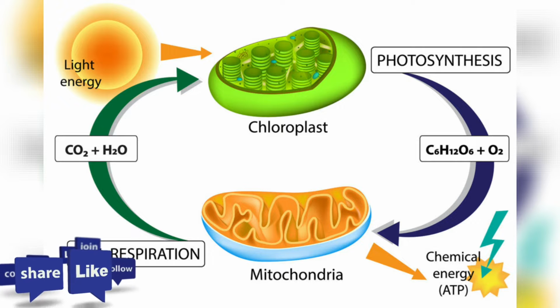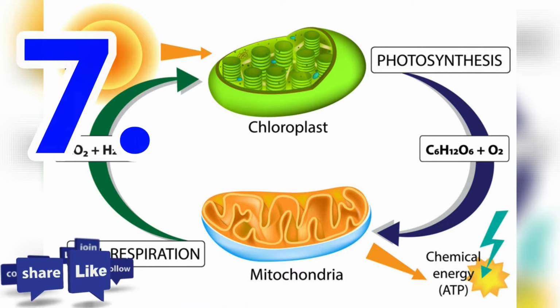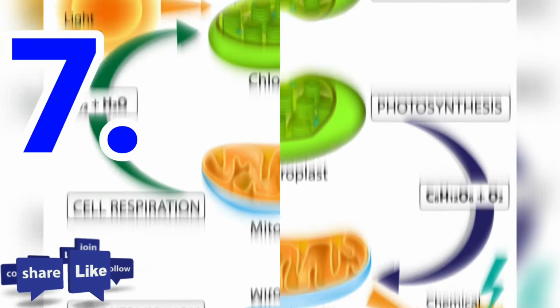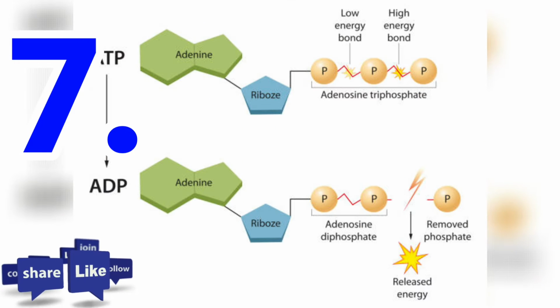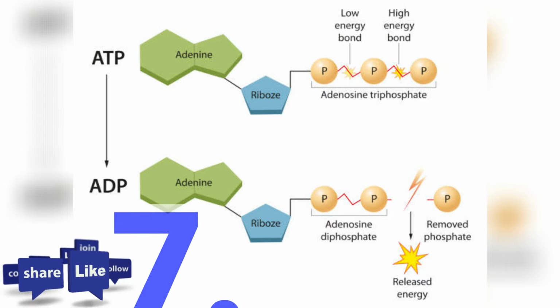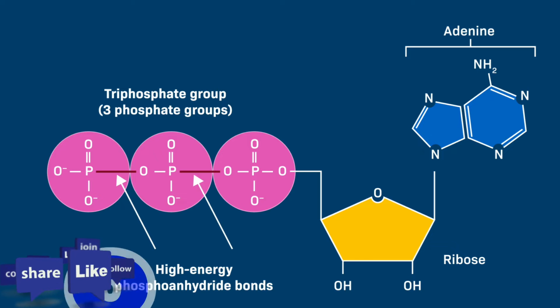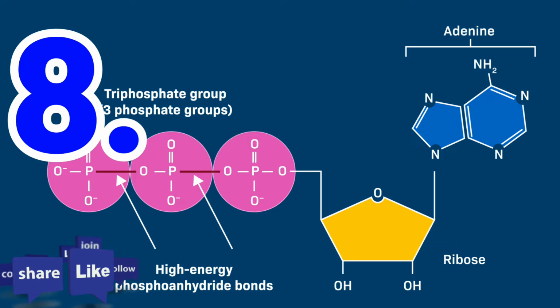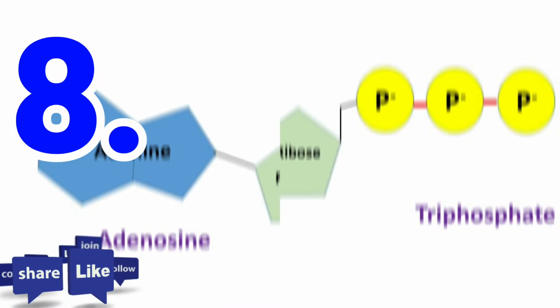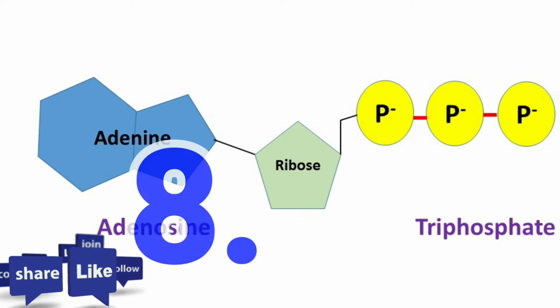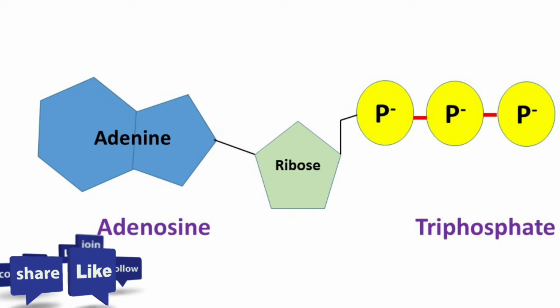Cellular respiration is a multi-step process so that energy released in some steps can be used for ATP synthesis. If it occurred in a single step, all the energy might be released as heat. ATP is known as the energy currency of the cell. Its full form is adenosine triphosphate.